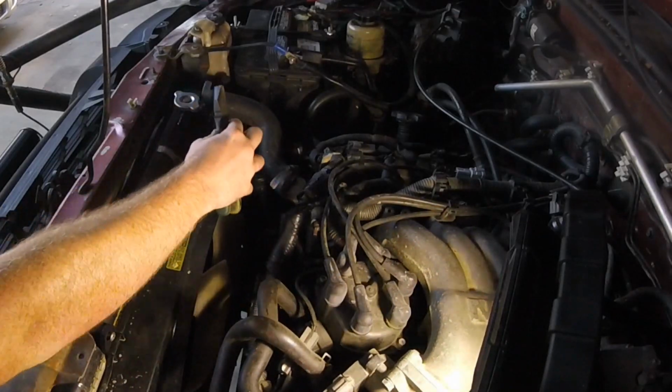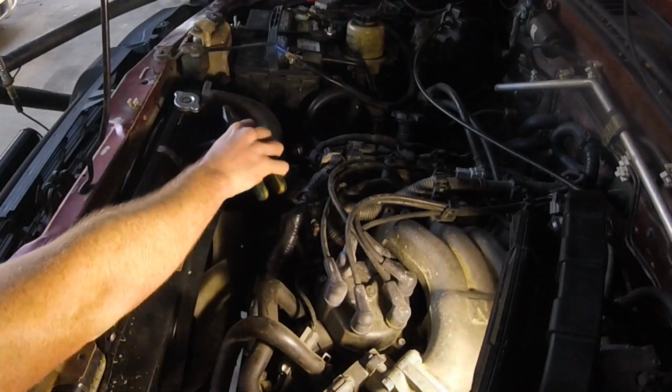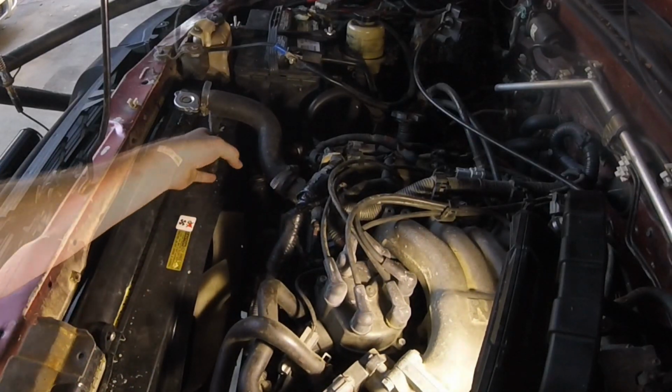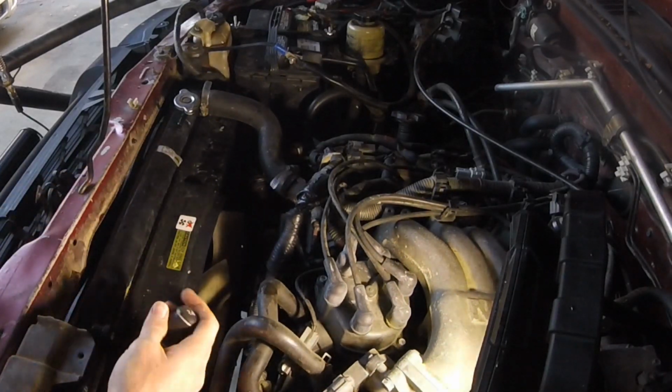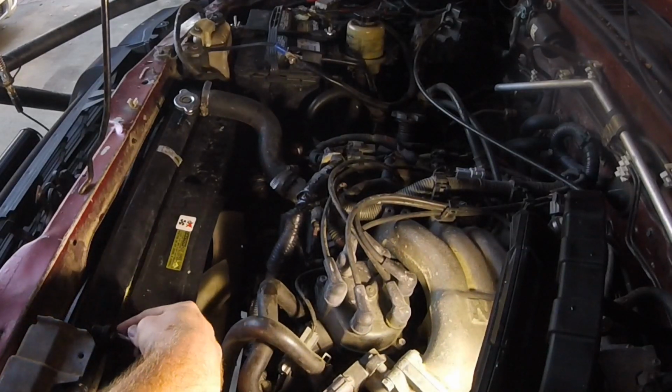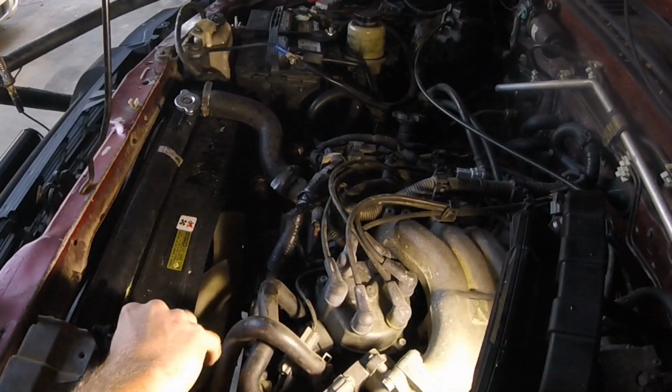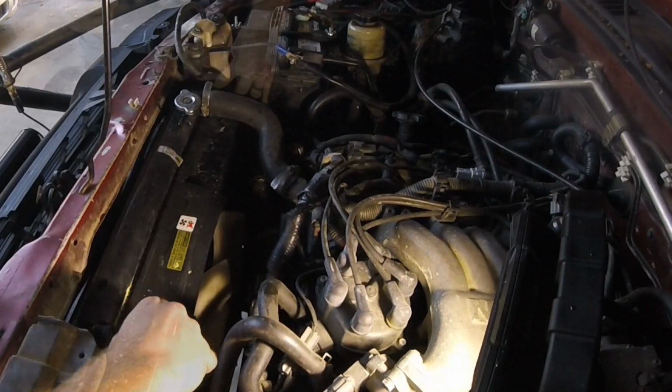Just pull this overflow reservoir hose off. The fan shroud does have a little clip that holds that hose in place. Now the shroud itself is held in with a couple little sheet metal type screws here. So Phillips head screwdriver. There's one on this side and one over by the battery. Set these aside so you don't lose them.